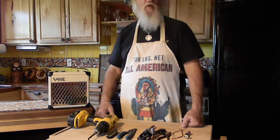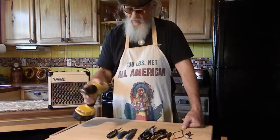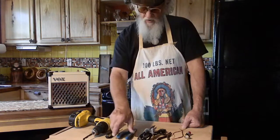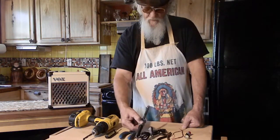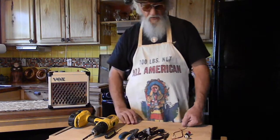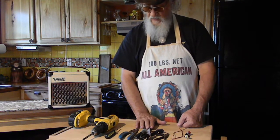First of all, you're going to need some tools. As we look at these tools, you're going to need a drill, eventually, a Phillips screwdriver, a wire cutter, a soldering iron, a pair of pliers. Some tools you may also need are some flux core solder and a couple of screws.